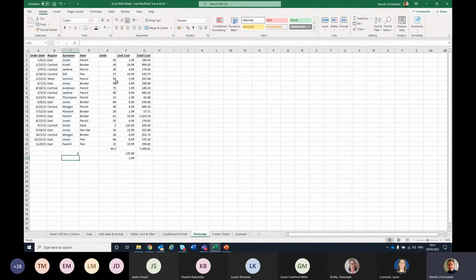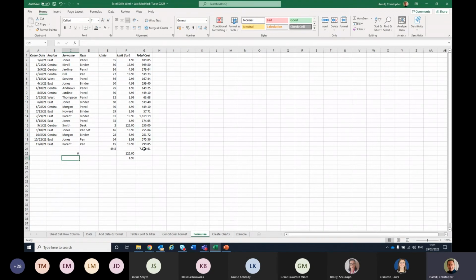And I hit enter, and you can see there that Jones has been entered 6 times, so I know that the surname Jones has made 6 individual orders there. Again, this is just an example to show you that function. So hopefully you'll understand or maybe think of somewhere that might be a little bit more meaningful to you. Just again then, another couple of functions, just again random for this piece of data.